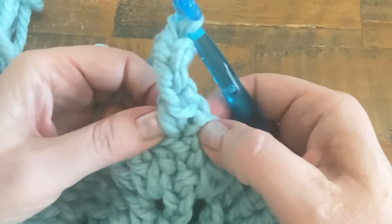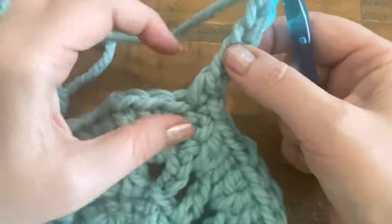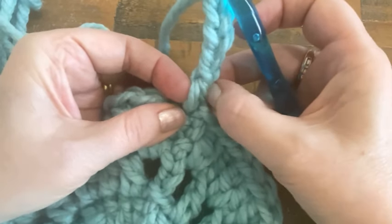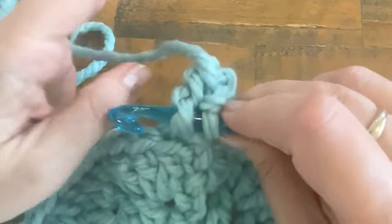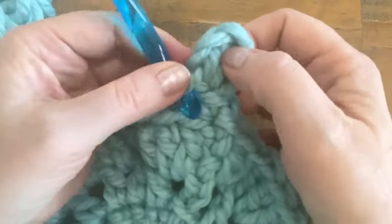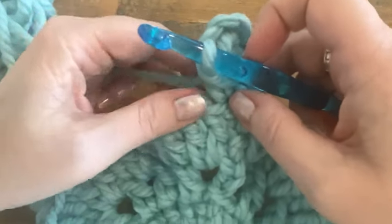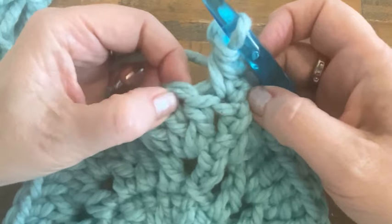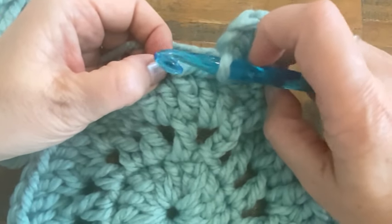Now if you look at the bottom of your chain 5, there are 2 legs of stitches here. Slip stitch, put your hook in there, yarn over and slip stitch through to make, and what we've made is a loop. Now skip 2 stitches, one, 2, and single crochet into the 3rd.